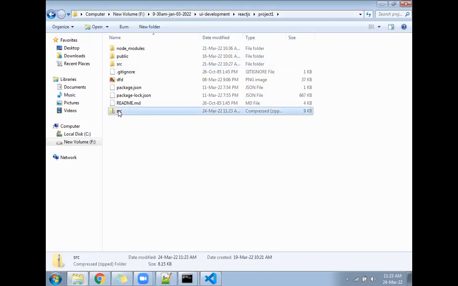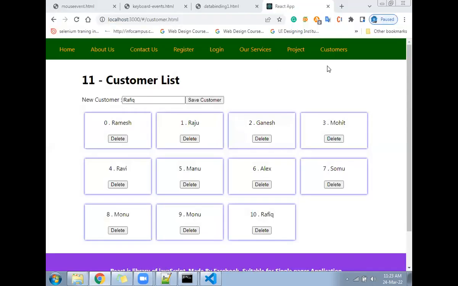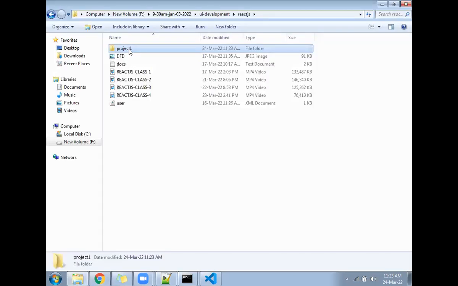You will need to create one more project today, okay? And in that project, you need to complete this kind of functionality. This is one project, project one. You need to have one more here. Project one is ready already. You need to create one more, project two. If you want, you can take a copy of this project.